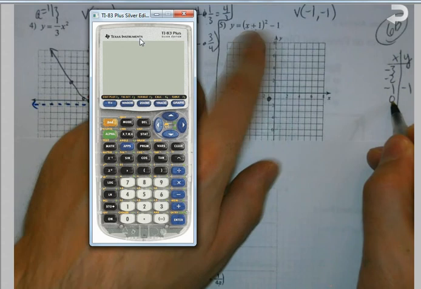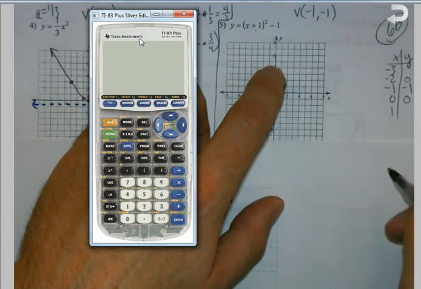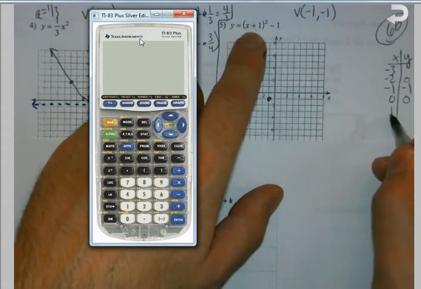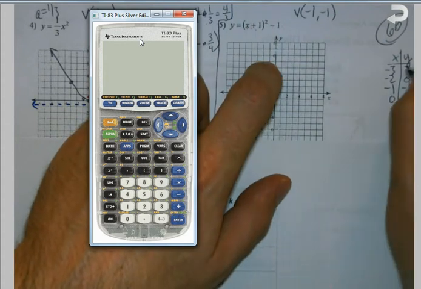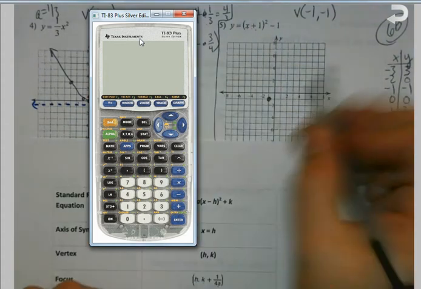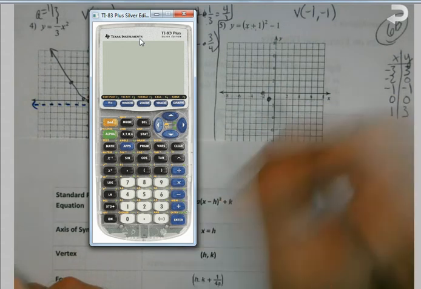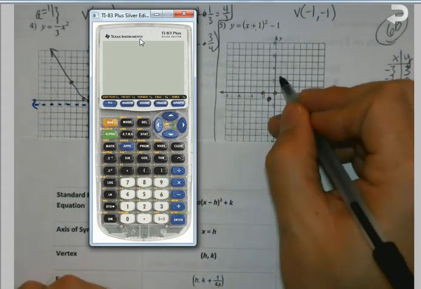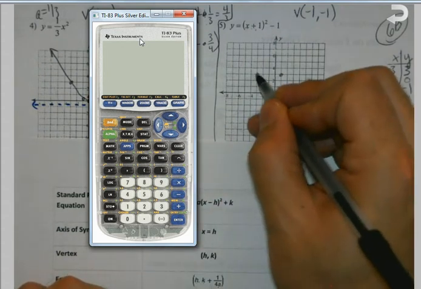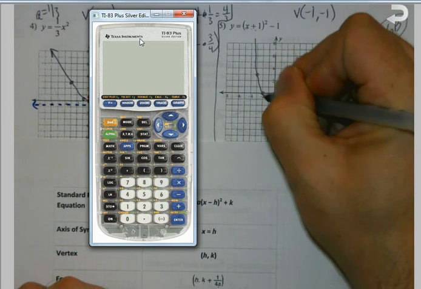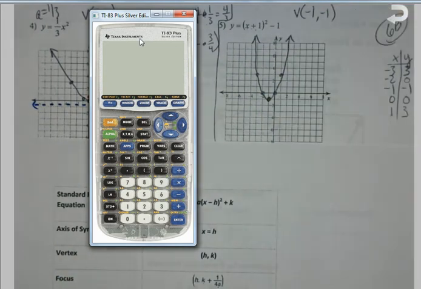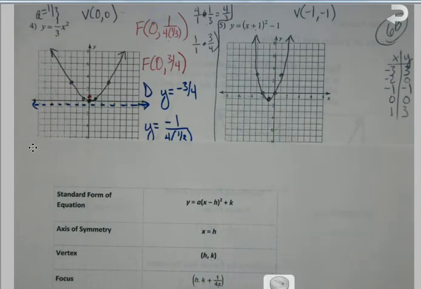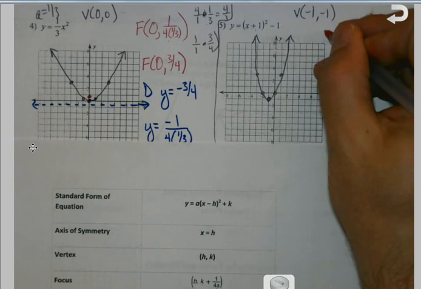1 squared is 1, minus 1 would be 0, which would give me both of those. 1 plus 1 is 2. 2 squared is 4. 4 minus 1 is 3. I can get my points just as quickly kind of using my brain as I can taking the time to plug it into the calculator. But if you're more comfortable with the calculator to get those points, that's okay. But back to our main focus on this side, finding the focus and the directrix.